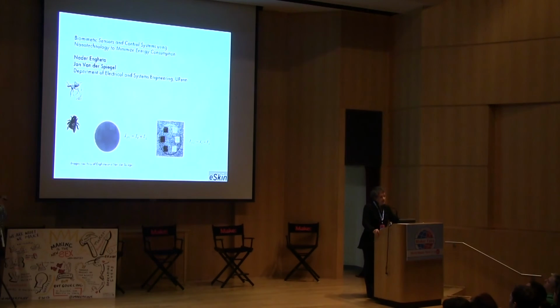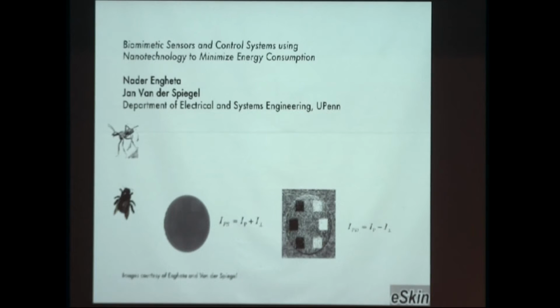Nader Ngata and Jan van der Spiegel, the electrical engineers on the team, also engage biomimicry. They're interested in looking at how insects see light. Many insects see polarized light. We don't see polarized light. And so they harness these topics and concepts and bring them into the world of sensing mechanisms, the design and engineering of those sensing mechanisms, as well as imagers. They've effectively made some materials turn invisible in the presence of our sight. So you can imagine the implications of that at the scale of architecture. What happened to my building?